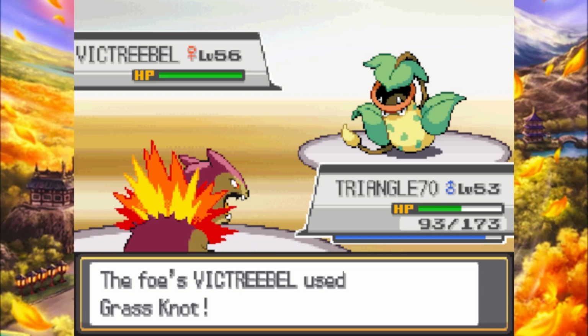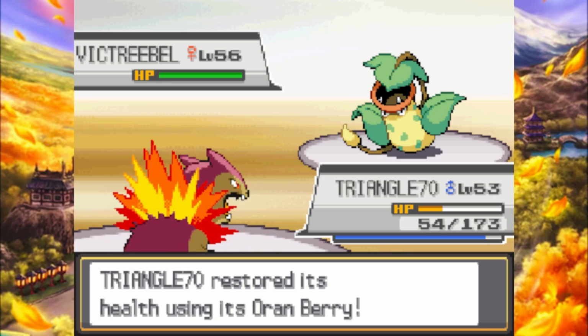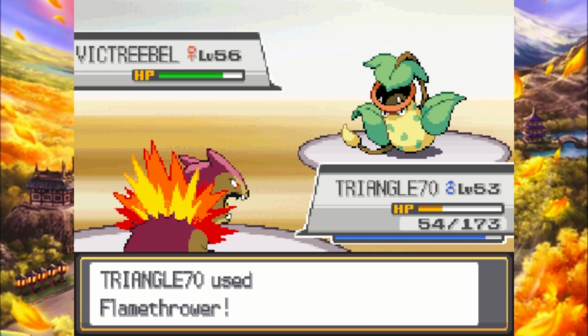Hits me with a Grass Knot. Now, unfortunately, this actually crits me into low life, which is really annoying. I only had Oran Berries as well. I never had a Citrus Berry, so it's not like I could get much health back either. I go for a Flamethrower here on the Victory Bell. This also goes down to a one-shot because of the Sunlight.